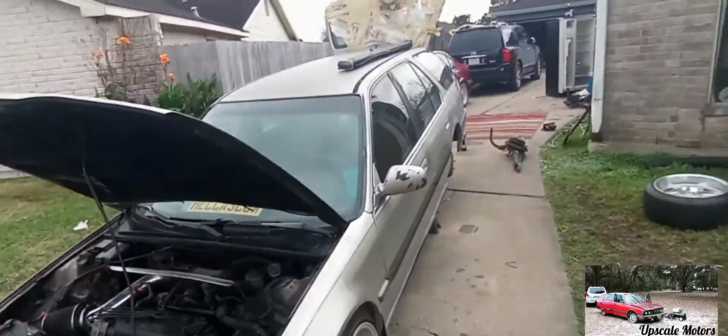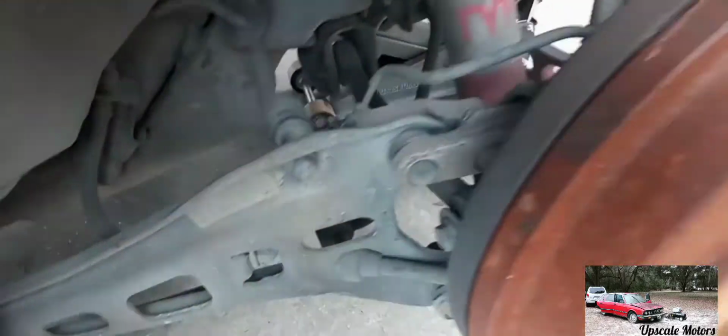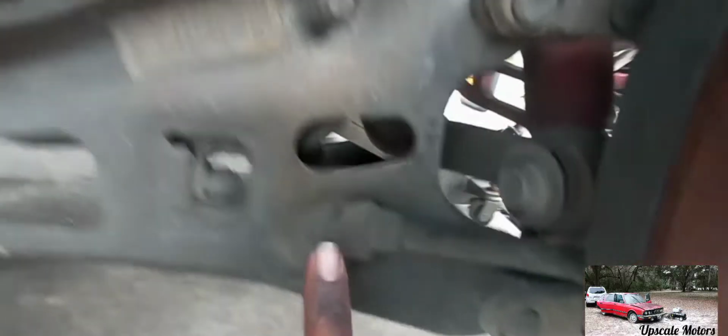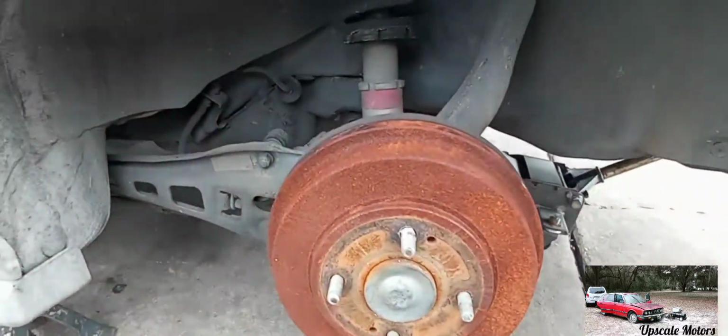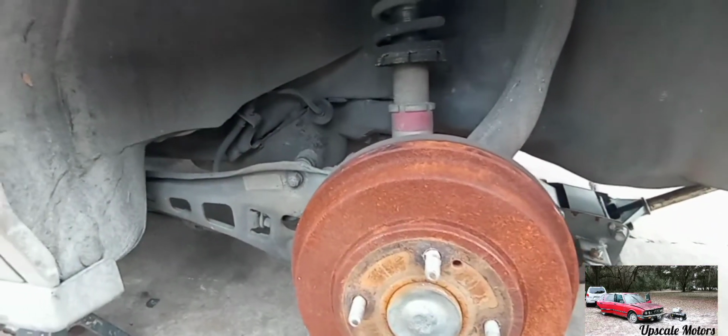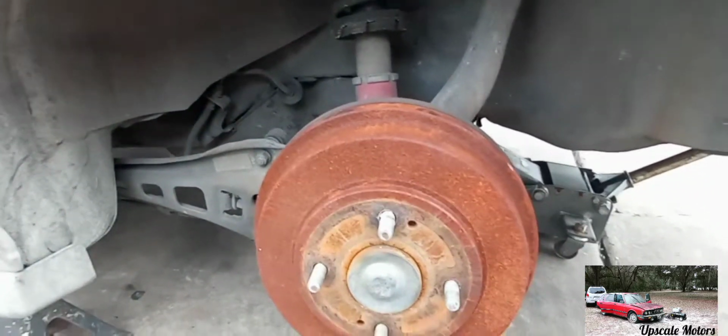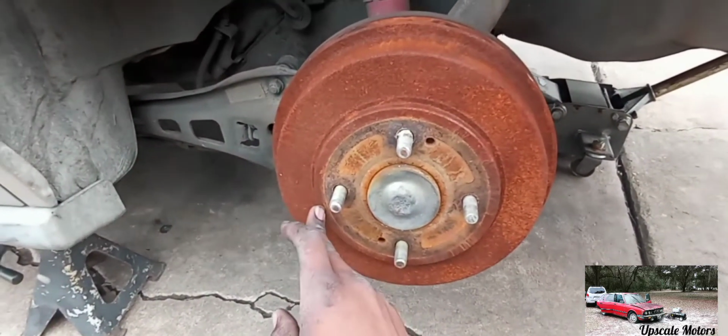All right, guys, so we got the car jacked up, got the tire off. Got one of them off. Like I said, I'm going to take the e-brake cable off, which is on the back. Right here, it's not the same. So I gotta take the cable off, pop the hub off right here, the drum, sorry. Once the drum is off, I can see where the e-brake cable is going and compare them. Most likely, I won't be able to reuse this one. If I am, then I'll just retain it. Like I said, it's my first time doing it, so I'm bringing you guys along.